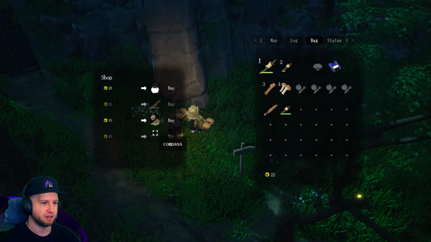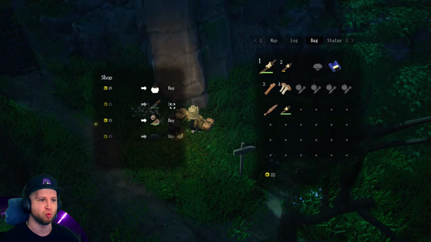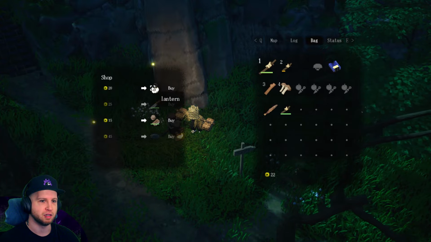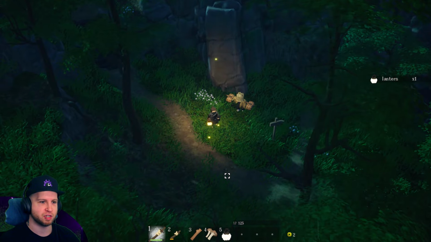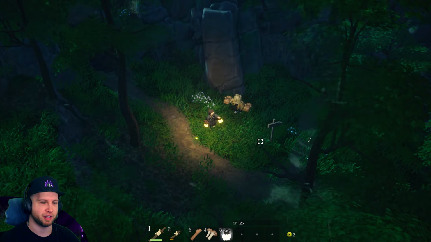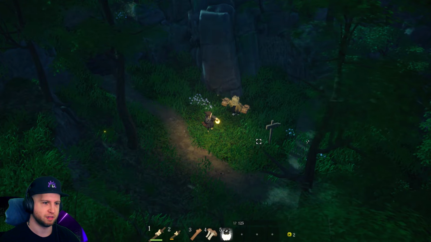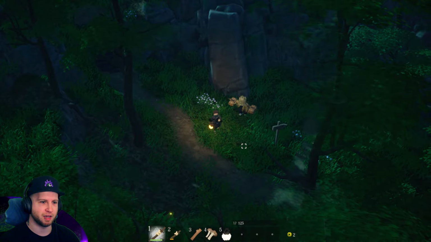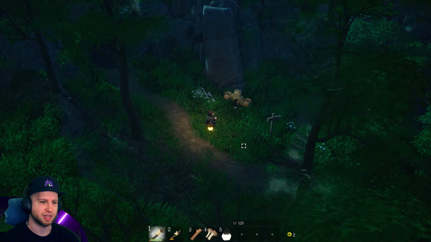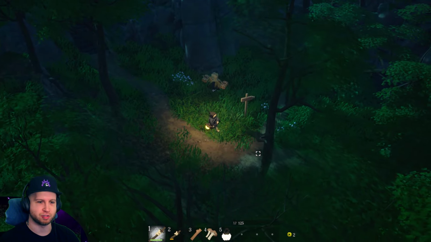Butcher knife, compass, that might be useful. Oh, I lost a crap ton of money. Okay, let's buy the lantern, just because I want to see. Okay, I can have two lanterns now. Oh, it automatically put it on me now. So that's interesting. And I can stack two lanterns on at the same time.